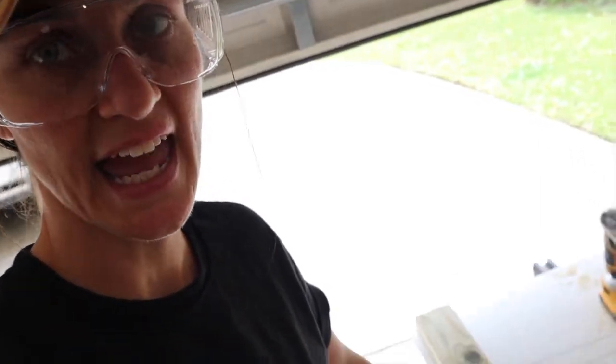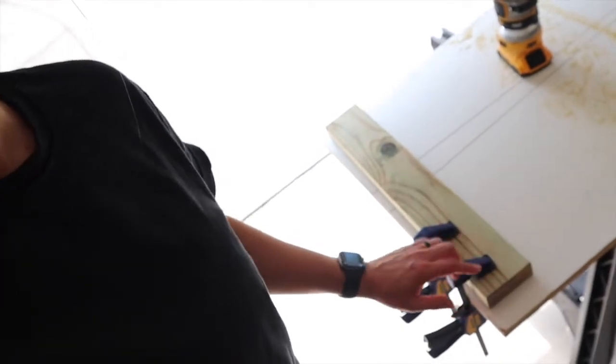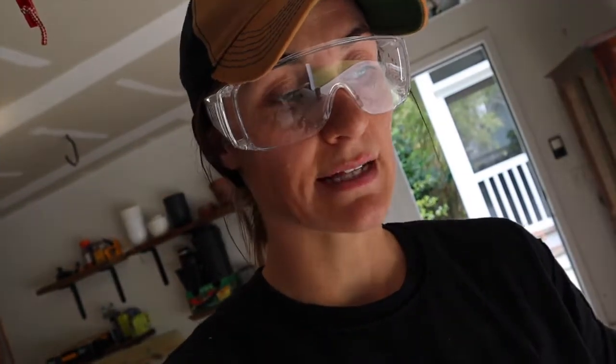To use a router, if you are routering without a router table, always secure your wood with clamps. You don't want your wood to be kicked back or in any direction. Routers are a very high RPM and that would just be a catastrophe. So make sure you use your clamps, clamp it down, work around the clamp, and then switch the clamps to a part you've already done, and you will be good to go.